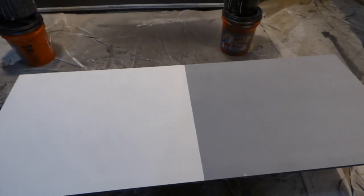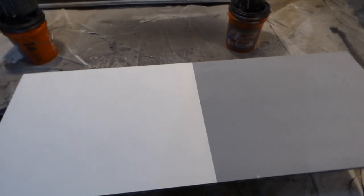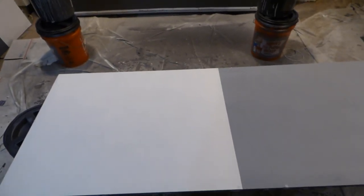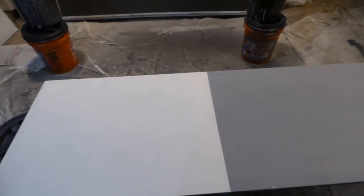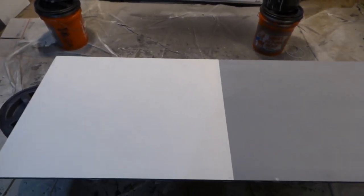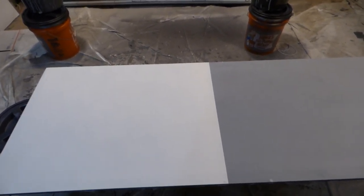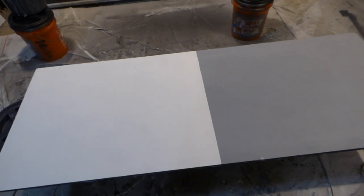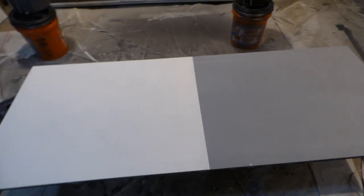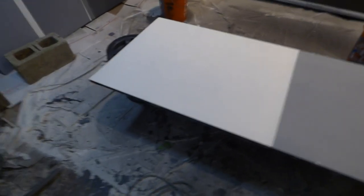If you decide to go out and buy an Elite screen, it's up to you, but it's going to be a huge price difference. Those high-end screens will cost you thousands, while a standard screen might run you somewhere between $300 and $600 for a basic white or very light screen. Anyway, let's begin — first, we're going to turn on our sprayer.